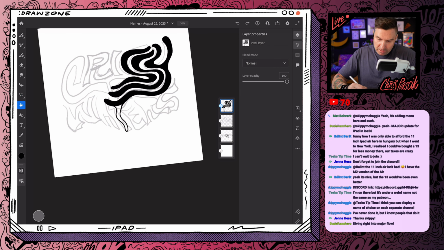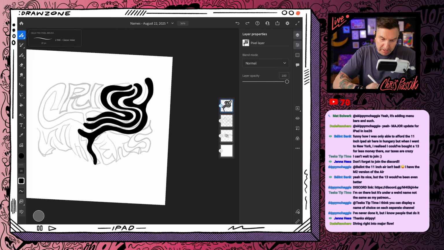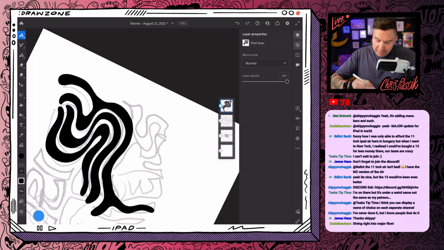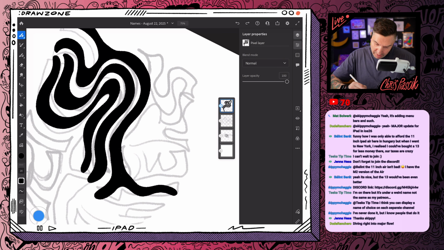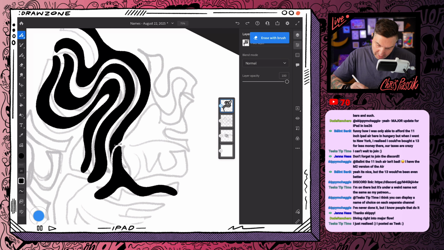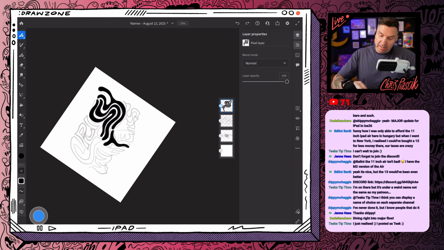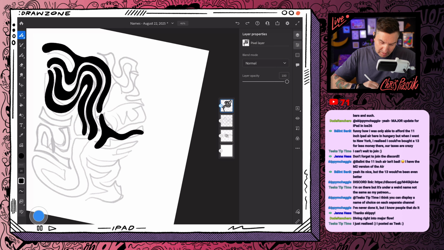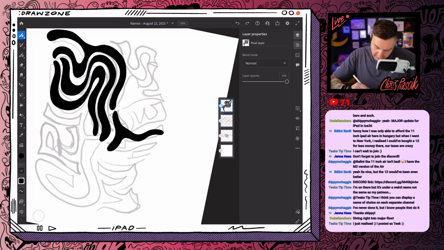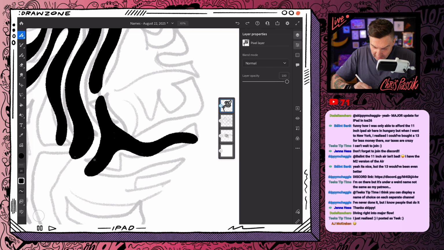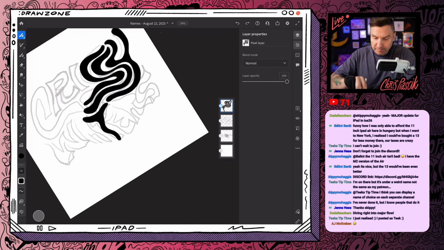Okay, so we got that T connection. I think I want to break that up a little bit. If you're new here, I'm only going to be doing one the whole time. The first one is slow because I got to get warmed up. It's like first thing in the morning. But we're gonna get there. I gotta bring the bottom of this S down a little bit further because I don't want this T to read like a Y, because that's split. So I think it's okay there.